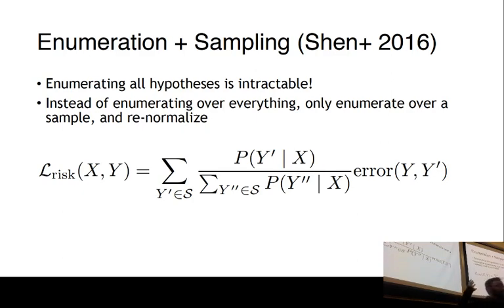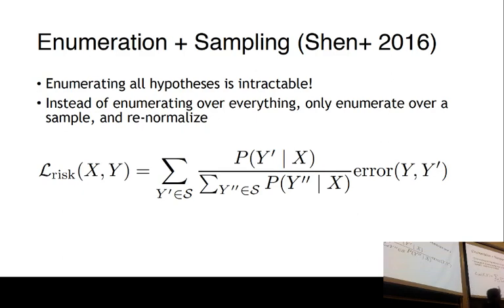And this was presented in the setting of machine translation, right? Where actually enumerating all the possible outputs is impossible. So what Shen and I proposed is instead to sample a bunch of outputs, and make sure that you include the correct output in your sample. So for every input X, you sample 10 outputs from your model, and now what you want to do is minimize the risk over the wrong ones.